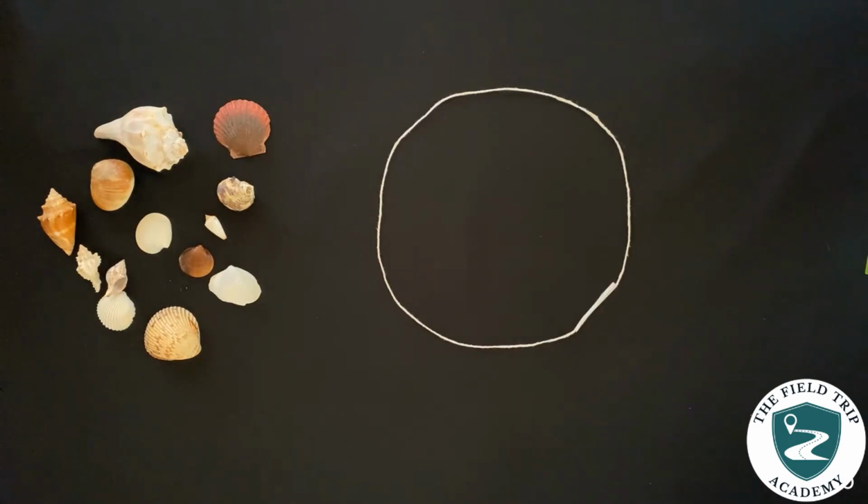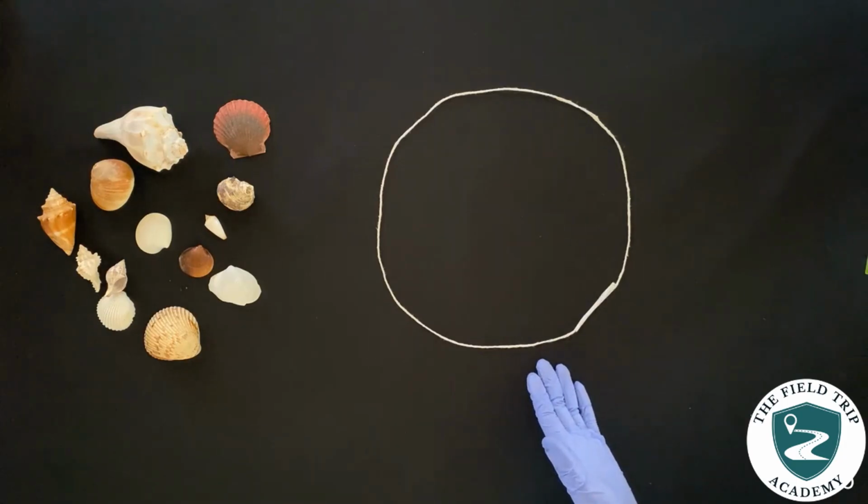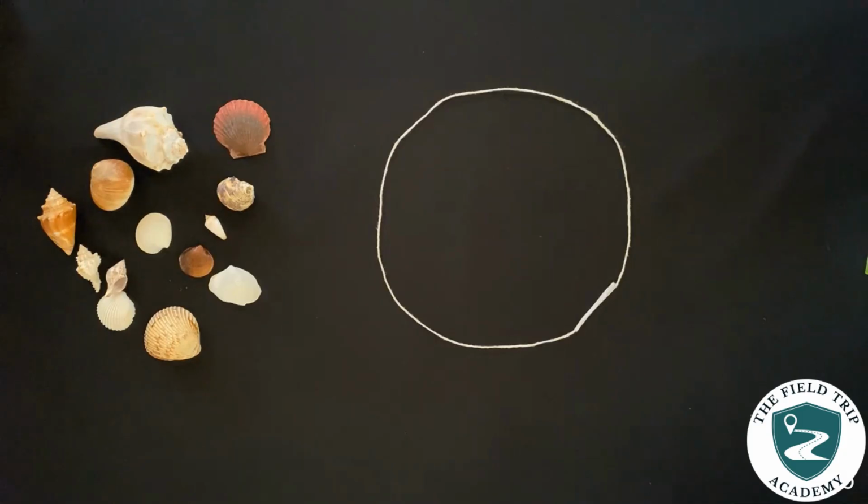So what I want you to do first is take string and cut 3-foot length pieces, 3 of them. And each piece, use your tape to tape it so that you create circles. I've got one sample circle here, and we're going to start with a 1-circle example of a Venn diagram. This is ideal for the younger learners.